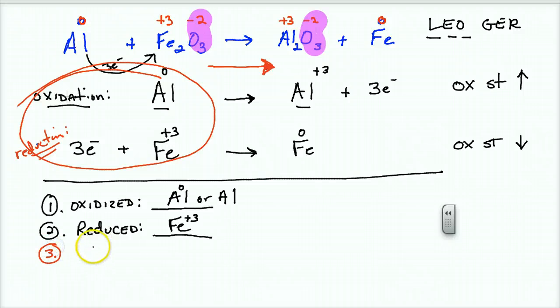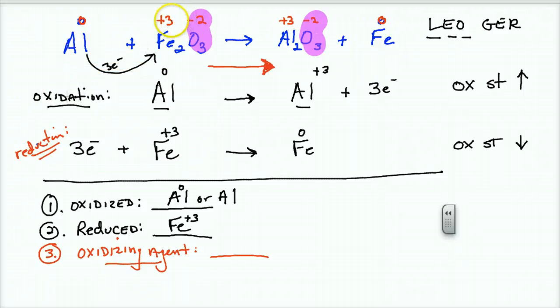All right. Number three. This is new. This is the one that is the oxidizing agent. Yes. You heard that right. Oxidizing agent. Now, the oxidizing agent is the one that helps things oxidize. If I was a modeling agent, you should run. But, now, if I'm an oxidizing agent, I'm helping something oxidize. So, I'm going to help something get oxidized. If you look carefully with me, who helped who get oxidized?